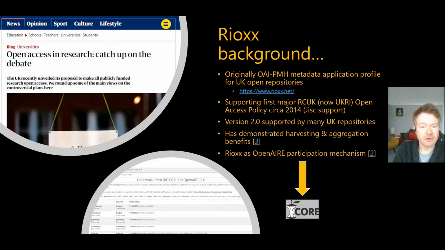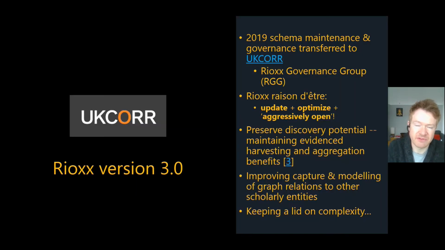for services like CORE. The other interesting aspect is that Rioxx has also facilitated a level of OpenAIRE participation by UK repositories, something that was historically problematic. Fast forward to today, and the schema is maintained by the UK Confederation of Open Research and Repositories and its governance group for the schema.